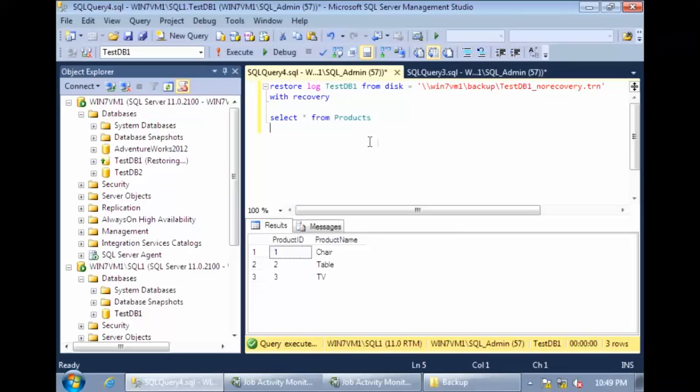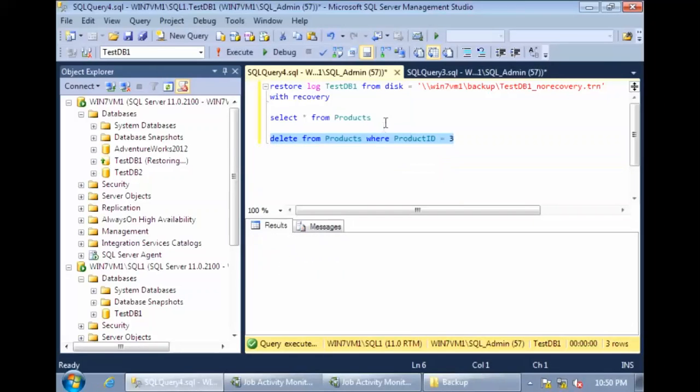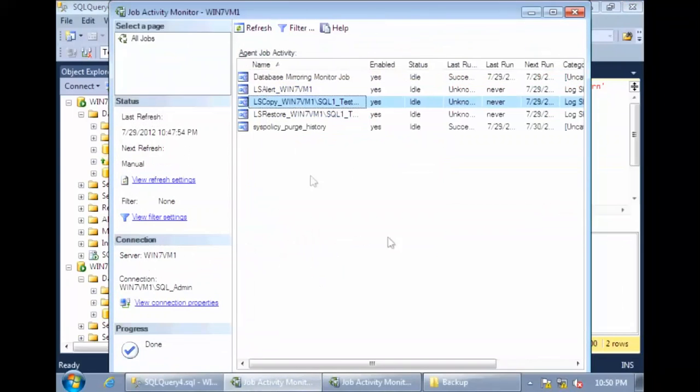Now let's make a change and delete one of the records. So now there's only 2 records. Instead of waiting for the schedule to kick off, I'm just going to run this manually.